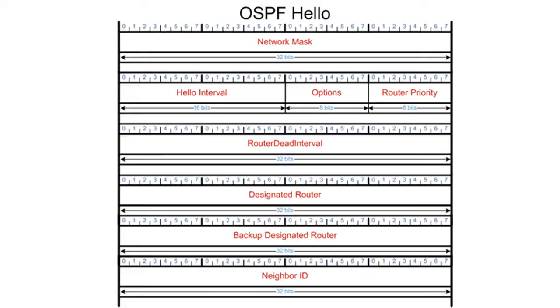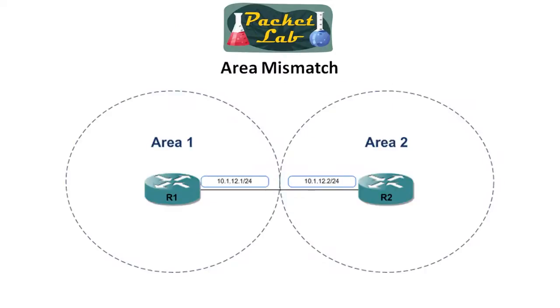And real quick, a neighbor relationship is when the neighbors say, hey, I agree that I want to be your neighbor and I'm cool with all the parameters, we match on these, so let's start exchanging routes. And adjacency is actually after the routes, and in this case routes are actually LSAs, have been exchanged between the 2 OSPF neighbors. So there's a subtle but important difference between that, and a lot of people tend to say adjacency and neighbor relationship interchangeably. I'll probably end up doing that quite a few times over these lessons, but there is a distinct and important difference between those 2 conditions. So let's jump into our first mismatch, and that's going to be the area mismatch.